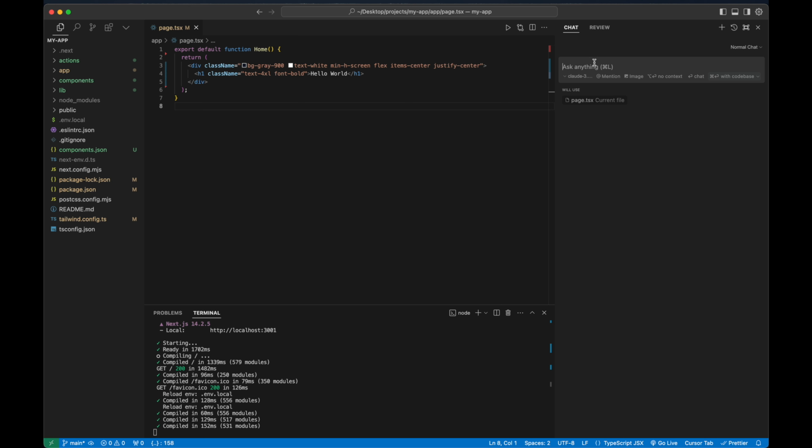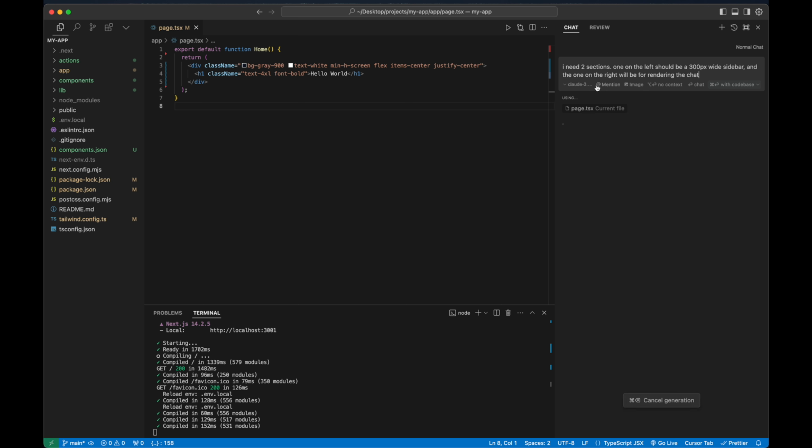And what I'm going to do is I'm going to say, I need two sections, one on the left should be, let's say, a 300 pixel wide sidebar, and the one on the right will be for rendering the chat.